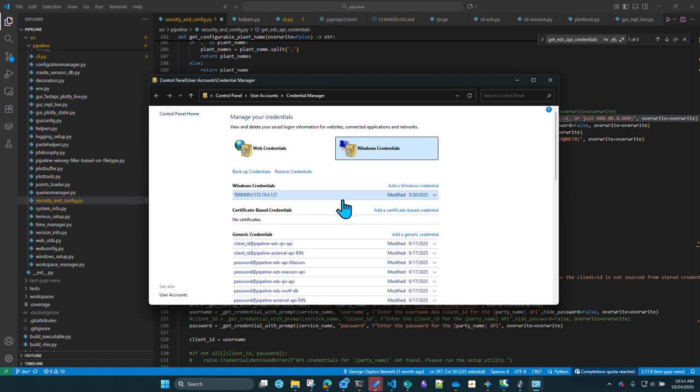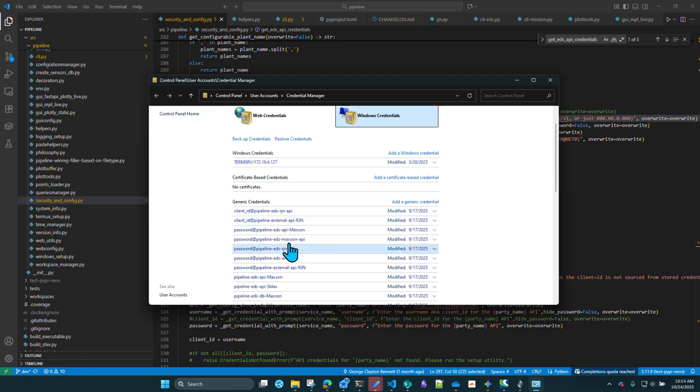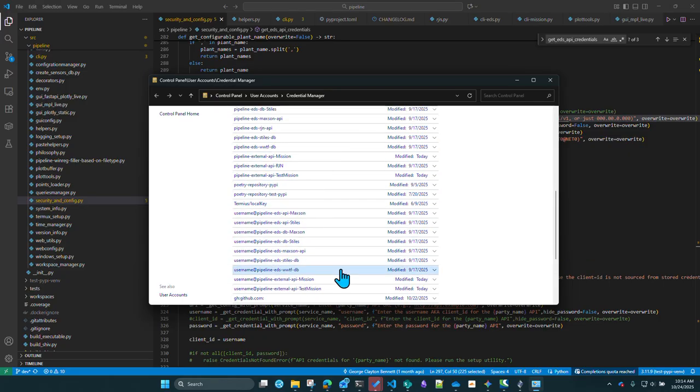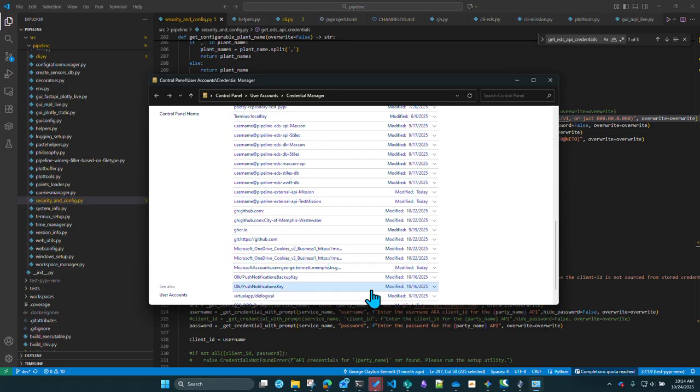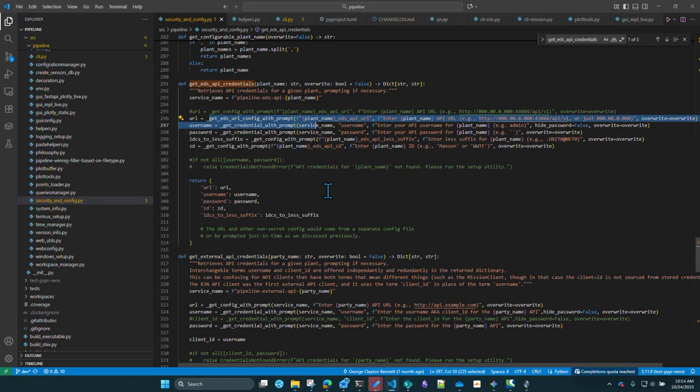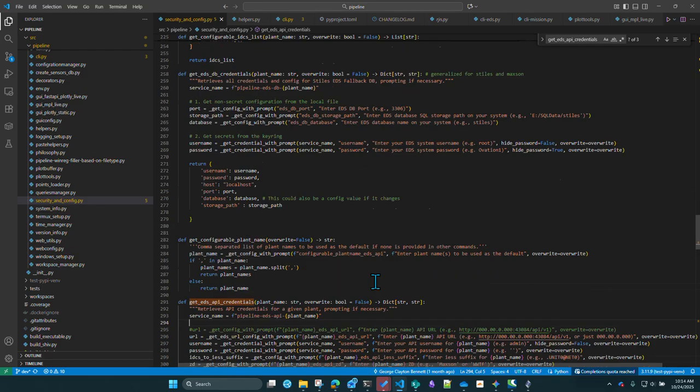There's my Windows credentials. Yep, this stuff here. It gets stashed up in here. You can see there's some old testing stuff. But it gets placed here, which is secure, managed by the operating system and not by me, which is better.